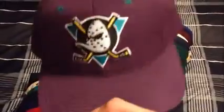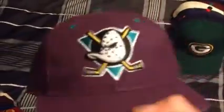Shout out to him on that one. Also from him, got the Mighty Ducks. All purple, all violet, whatever you want to call it. Gray under. NHL tag. Made by Puma. You don't see a lot of Puma hats, a lot of vintage Puma hats. So, I'm actually trading this. It's a real dope hat.